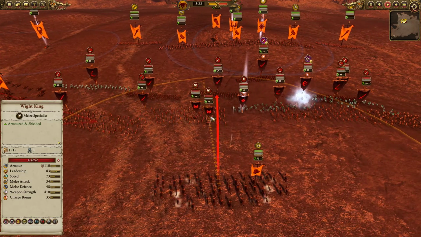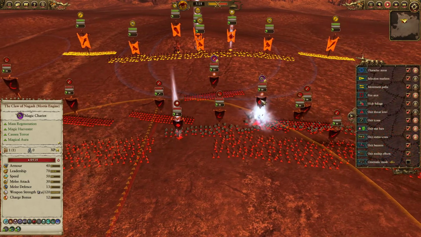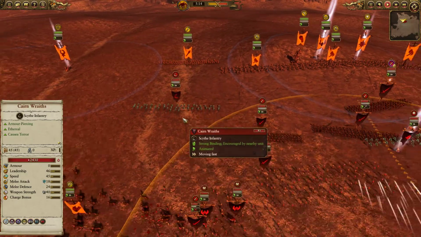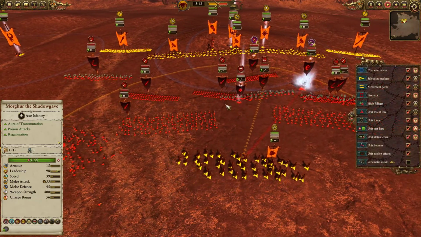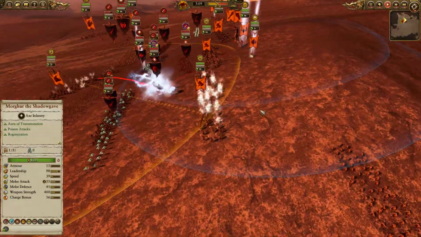Terror is a strong mechanic definitely against the Beastmen and against the Greenskins. So the Claw of Nagash and these 3 Cairn Wraiths, who all cause terror, are going to be a bit of a pain to deal with, and they're definitely going to need to be high priority targets. So we're going to get the front line engagement underway here.